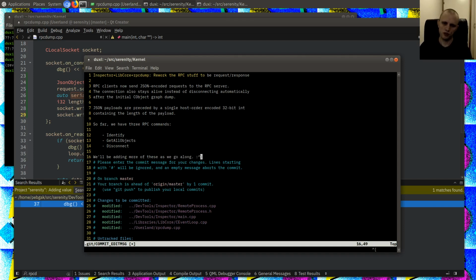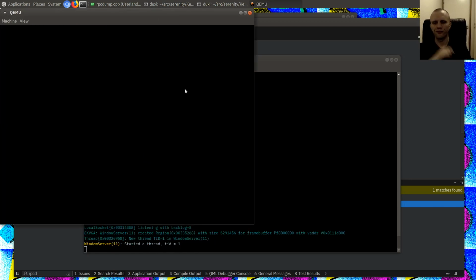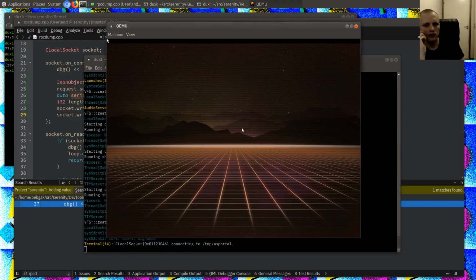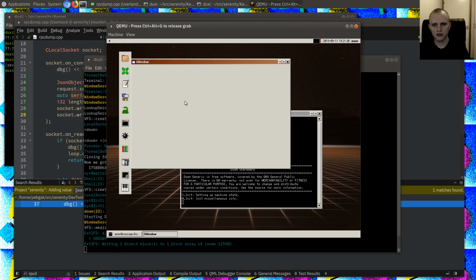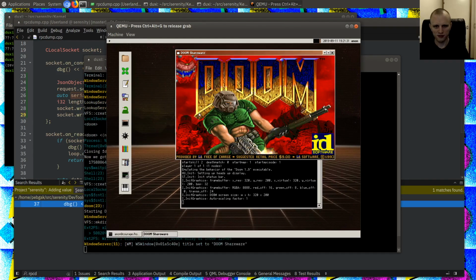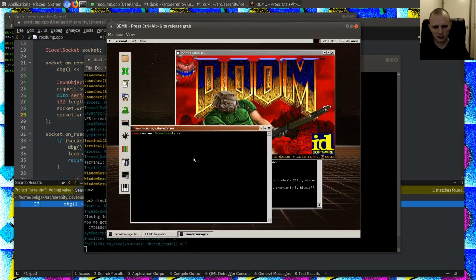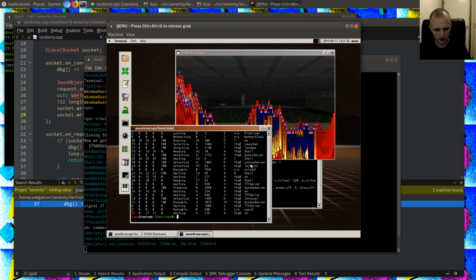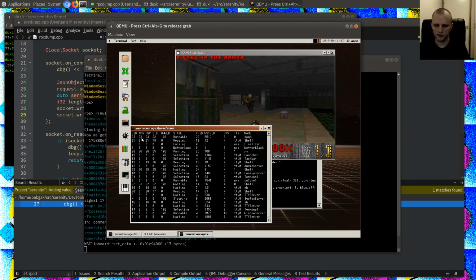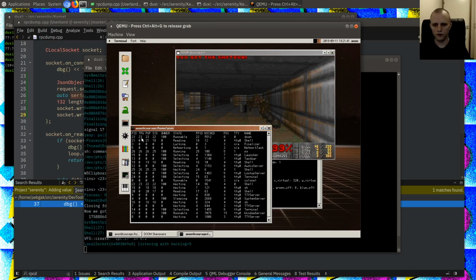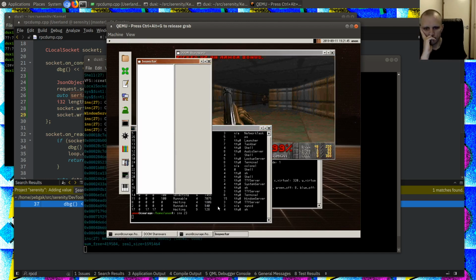Cool. So let's see that one more time. Let's connect to something else also. Maybe we can connect to the Doom. See if we can see anything. Should be able to see something there. So it's bit 23. Just a little bit sluggish.